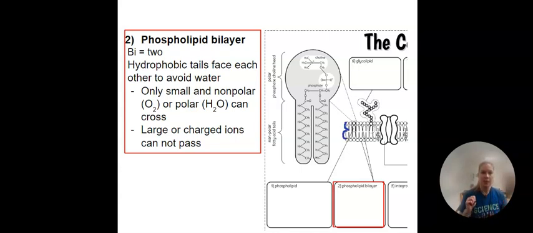So again, we have one layer of phospholipids on the top and then a second layer on the bottom. Well, we were just talking about how the tails are nonpolar, or how they hate water, but then the heads are polar or water loving. This dynamic only allows very small molecules to cross through the cell membrane. So small molecules like oxygen or water. So only small molecules. Larger molecules like glucose, they cannot pass through this membrane. They're stopped at that barrier.